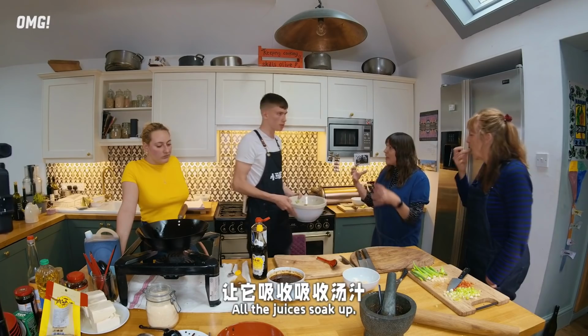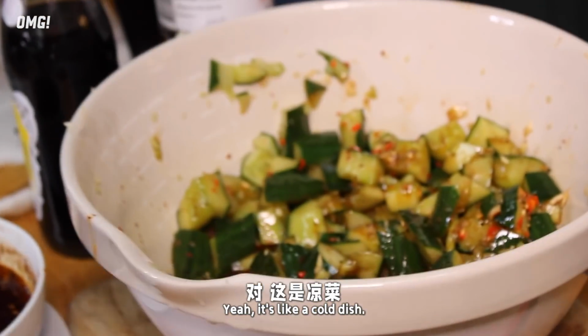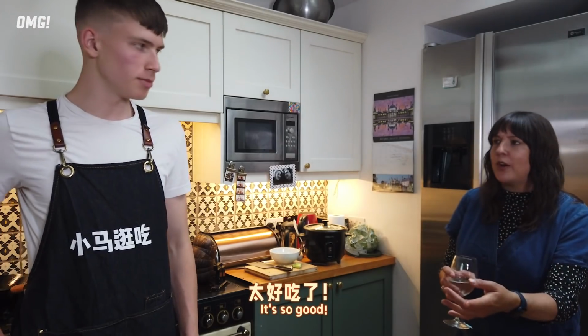All the juices so good. And it goes a bit cool as well. Yeah, it does. It's like a cold dish. That's amazing. That's so good.